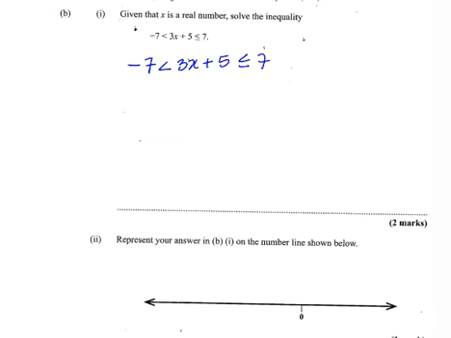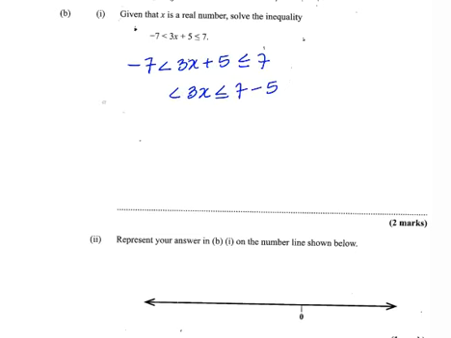If I want, I could take them apart and solve them individually, or I could just solve it. If you're knowledgeable enough, you could just solve it as one inequality. So the first thing I'm going to do, when I'm finished, all I should have in the middle is x. First thing I'm going to do is 3x is less than or equal to 7 minus 5. So positive 5 goes over and becomes negative, and I do the same thing over the other side.